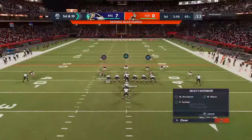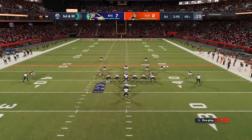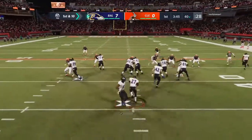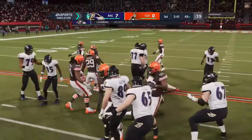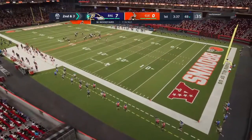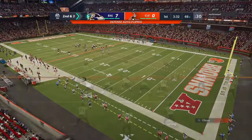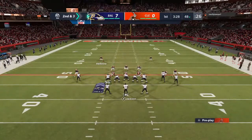The Raven offense set at the line for this next drive. They'll be looking to duplicate that first drive, the one that got them that 7-0 lead. Of course they would. I mean, look, they're on the road, so getting the 7-0 lead was huge for them, right? Imagine getting up 2 touchdowns on the road, taking the crowd out of the game. Would be ideal. So they'll come up after the gain of 7 on a 2nd and 3.